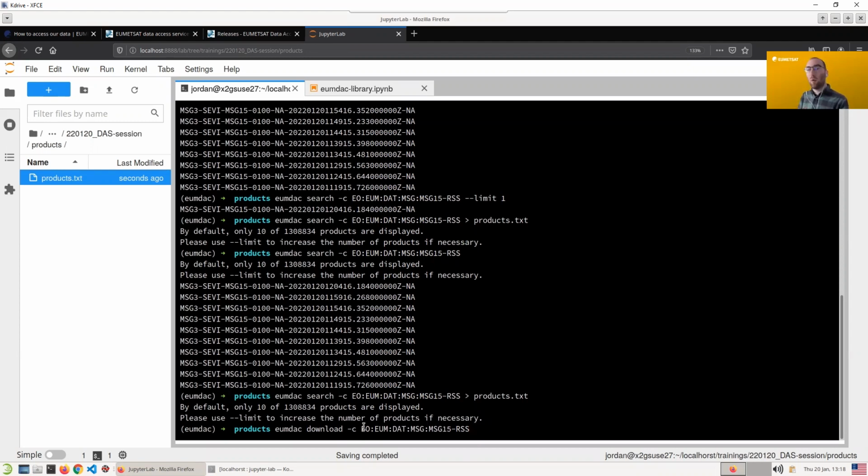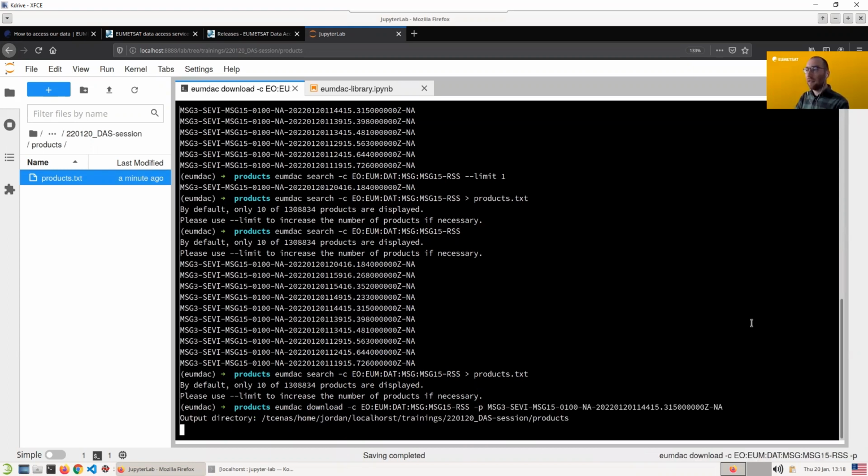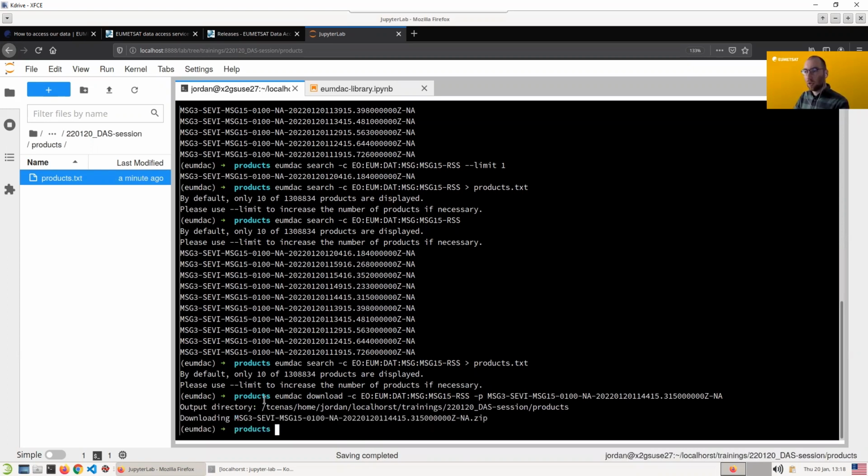And now we want to download specific products, and that's the -p. Now we could copy a single product ID and press enter, and this product will be downloaded to our directory. So you can see here the download started, and here is the product.